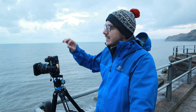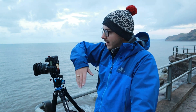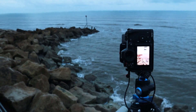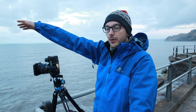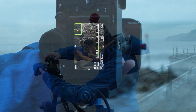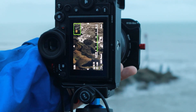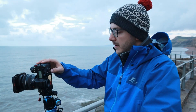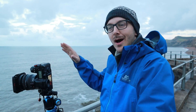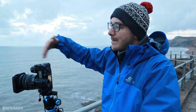Focus anywhere between f8 and f16 is going to give you sharp focus from right at the foreground all the way to the end of the groin. I'll focus somewhere in the middle of the rocks, on the arch — that will make sure focus is pin sharp from front to back. I've set my aperture at around f11; it may change if I want to stretch out the exposure time longer, stopping up to f13 or f16, or pulling back if I want it shorter.